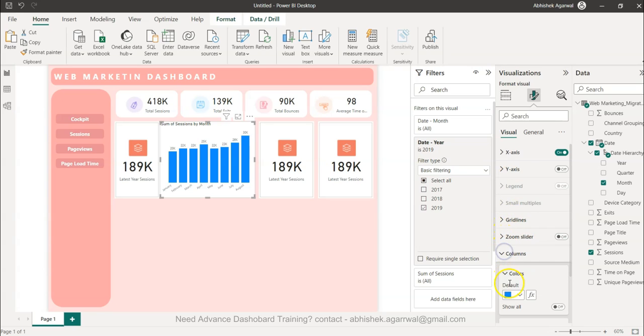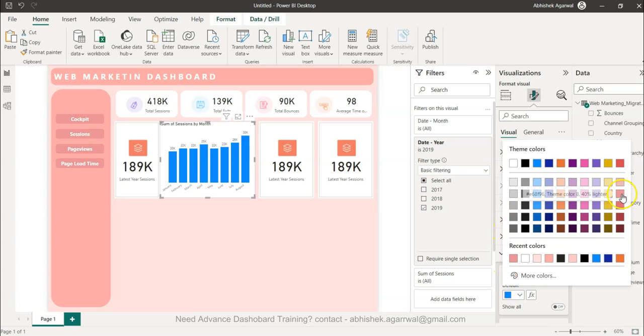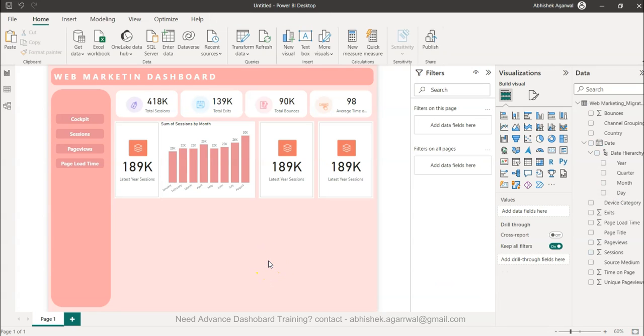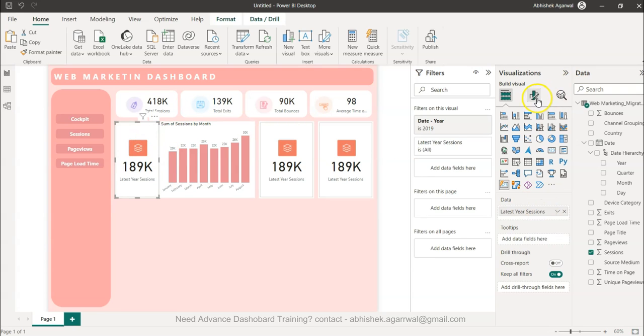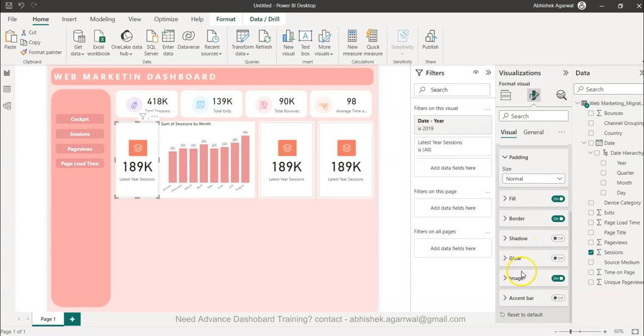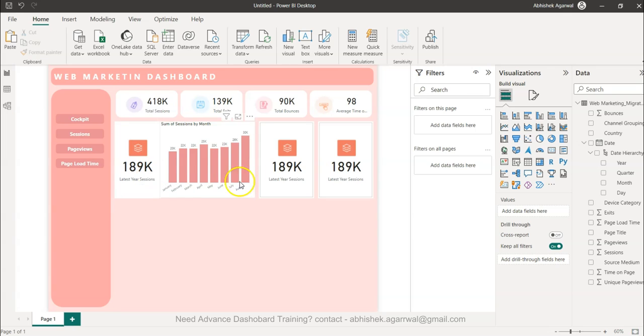But for the columns, we will choose a color that is this color so that it is properly there. Now the only thing is I will remove the border here. So for that, cards, in the border I will mention that. Okay, so it will give you a message that it is one component.